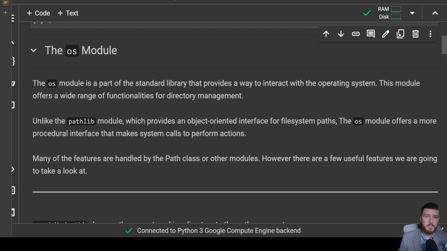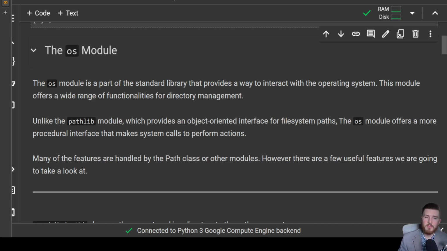All of these things so far are to help us work with files in Python, and the OS module is no exception. The OS module is super helpful for working with files in Python. And there's a few things that we're going to do. Actually, a lot of the things that are in pathlib are also in the OS module. Some of the same things you're able to do in pathlib you could do in OS. Pathlib is just a nicer way to do it. It's a little less code to write out, but there's a few features that we want to look at.